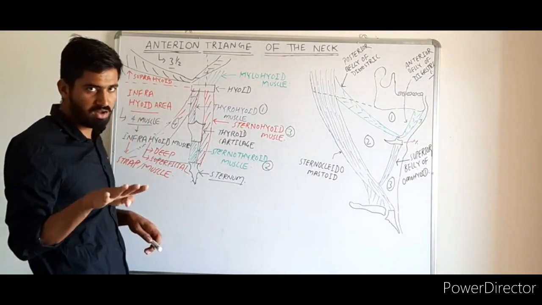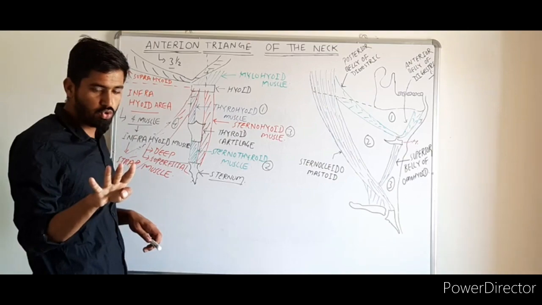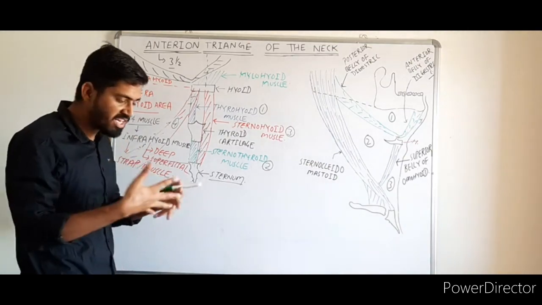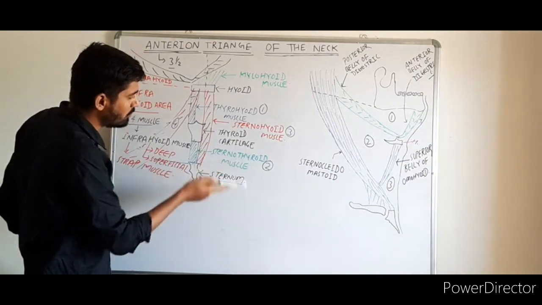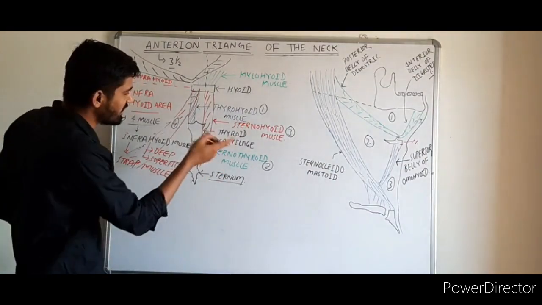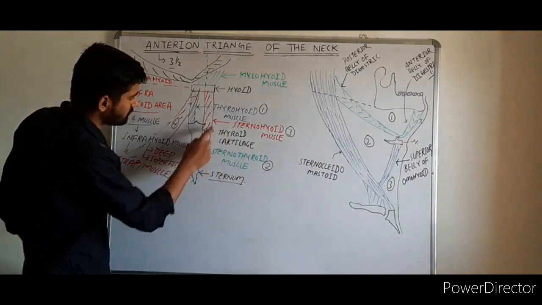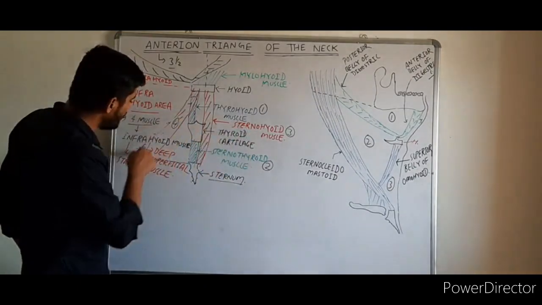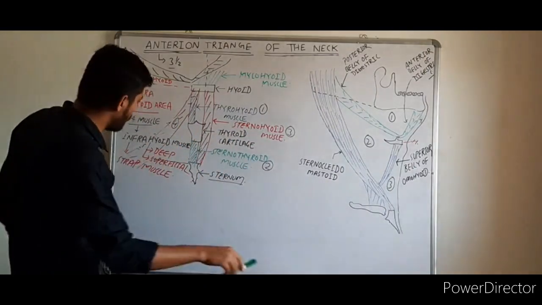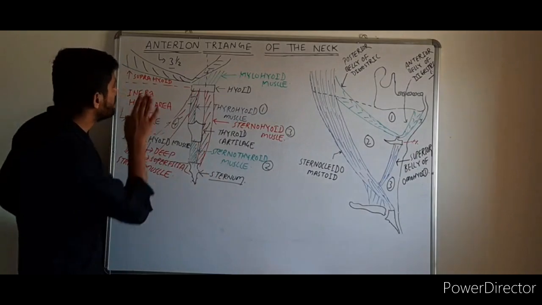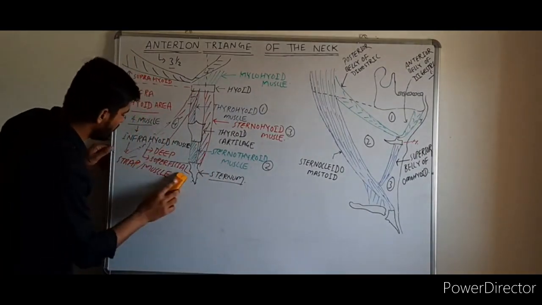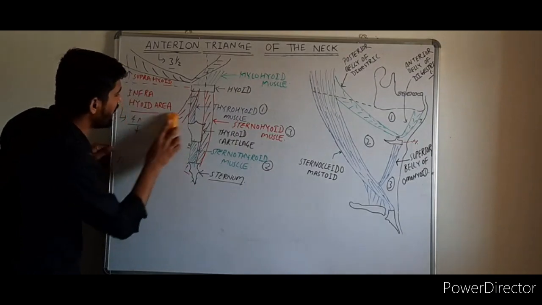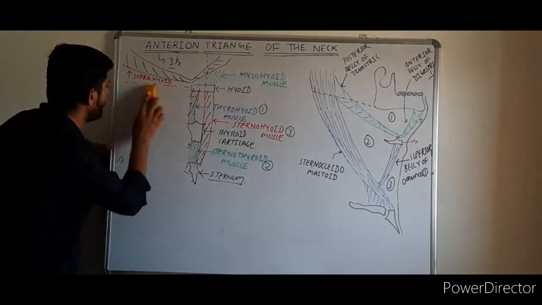So it's all about infrahyoid muscles. Infrahyoid muscles are four in number, two deep and two superficial. Deep muscles connect structures: thyrohyoid and sternothyroid. Two are superficial, that is the sternohyoid and the superior belly of omohyoid. It's all about infrahyoid muscles. Now we have to see the suprahyoid muscles. Okay, so I rough this. Four infrahyoid muscles we covered.